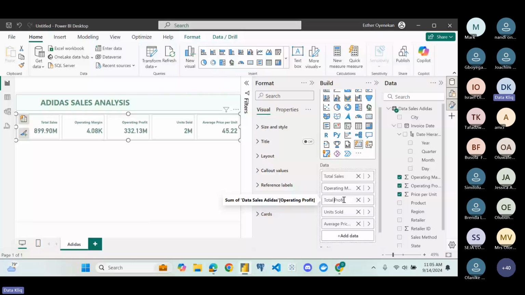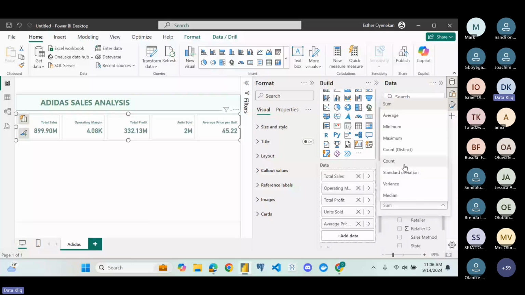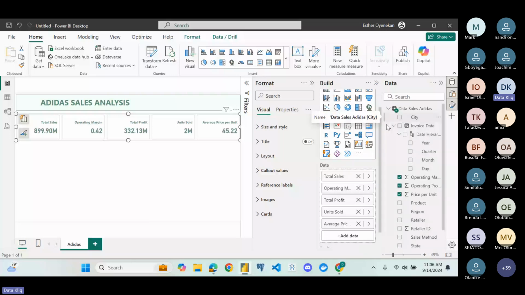I'll change it to total profits. For operating margin as well, I think we would like to see that in average, so it's easy for them to understand that this is the average operating margin.